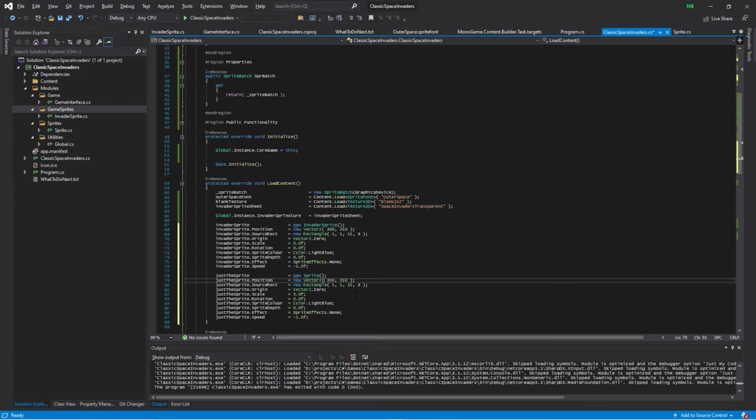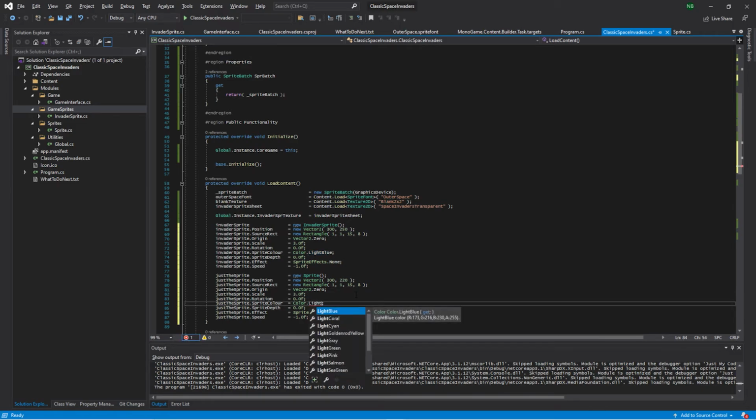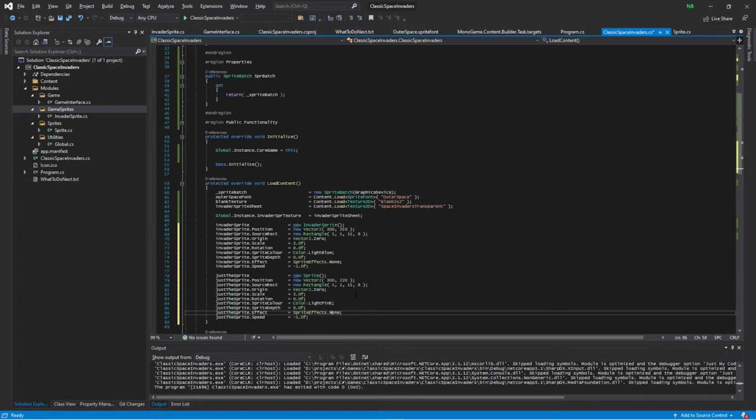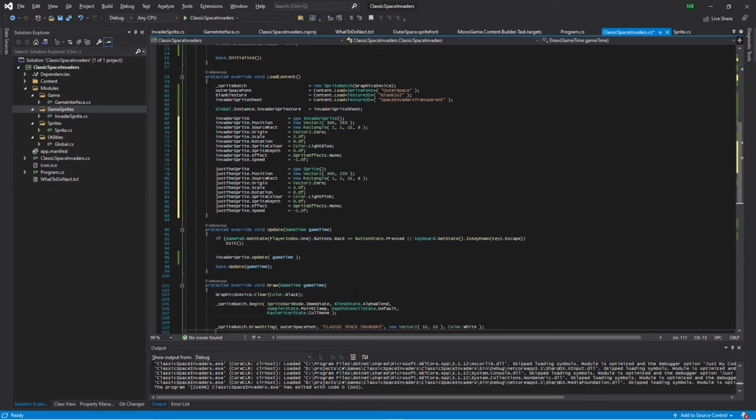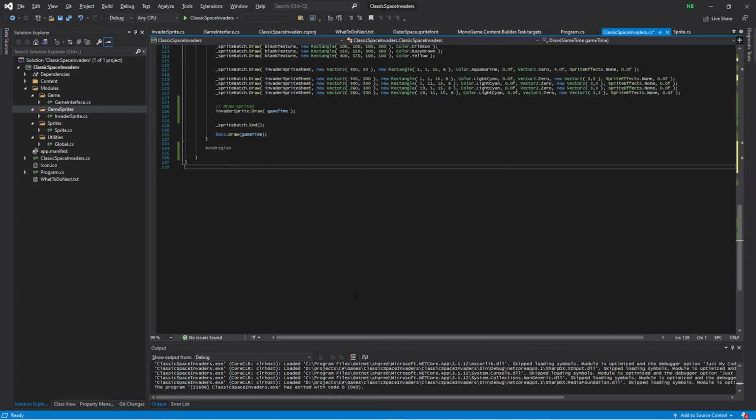So I'm going to start it at a higher place, 220, and we are going to make this one light green. No, light pink. Woohoo. All right, lovely. So we have two sprites now. We have InvaderSprite and just the Sprite. Okay, just the sprite is a new sprite, and invader sprite is an invader sprite.